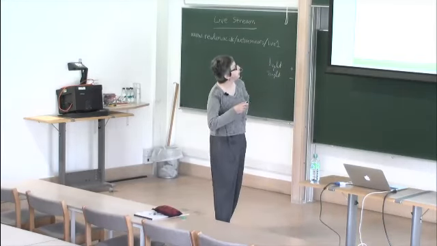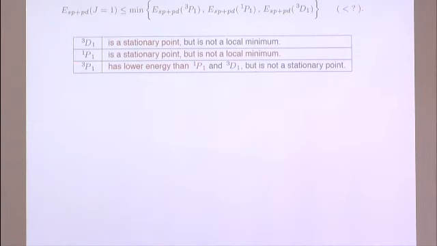For the singlet P, we prove the same thing. It's a stationary point of the energy, but it's not a local minimum. Same thing, but you see that there is a little difference because I use red and black. So what does it mean, the red and the black? Well, everything which is red is rigorous, and everything which is black is based on numerical computations.